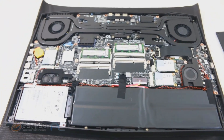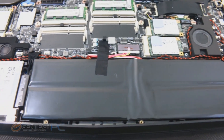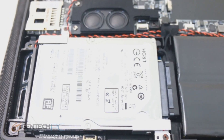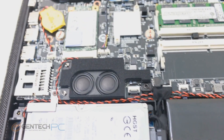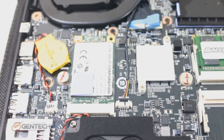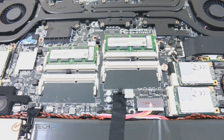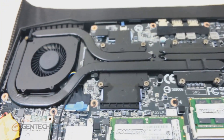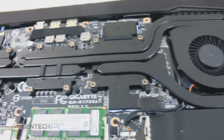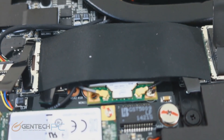Taking a small tour of the internals: starting in the bottom right, we have the internal battery. Above that is the powered subwoofer and two micro SATA SSDs. To the left is the mechanical hard drive for mass storage. Above that are two more speakers. Further up is the third micro SATA SSD, and next to that the CMOS battery. In the very center of the system are the four RAM slots — two currently occupied with two available for upgrade. In the top-left and right corners are the cooling fans, using heat pipes connecting to the GPU on both sides and the CPU. Underneath is the combo Bluetooth and Wi-Fi card.